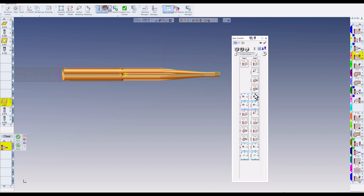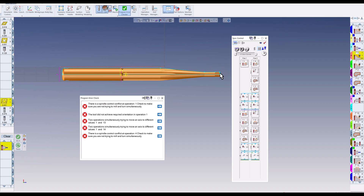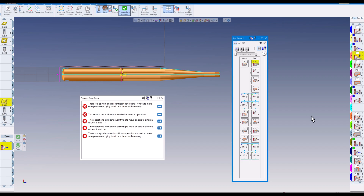Some syncs are already in here — GibbsCAM automatically puts sync codes in for the sub spindle forward, pull, and back operations because it knows it needs to do that. Here's our turning and pinch turning. This is flow number two — the lower turret. The first thing we want to do is face off with the lower turret, then pinch turn with both. I can see operation one on the lower flow is tool number 10, then operation one on flow one, and operation 12 for pinch turning.